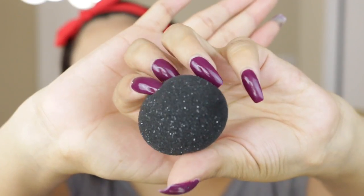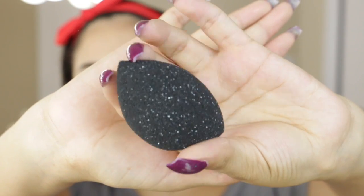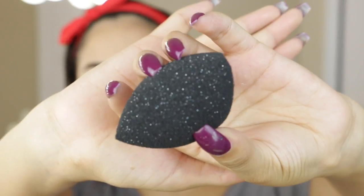Now I'm back to try out the Highlighting Sponge from another one of the e.l.f. duo kits. You can tell it's very, very pretty — I've never seen a sponge that had glitter in it, so it's very unique and beautiful to look at. I'm going to go ahead and use it dry for the first side of the face. It says you can use it either wet or dry — all you do is just pop it onto your highlighter powder, grab the product, and then sweep it onto your face. I packed quite a bit on there, so I'm a little scared, but here we go.